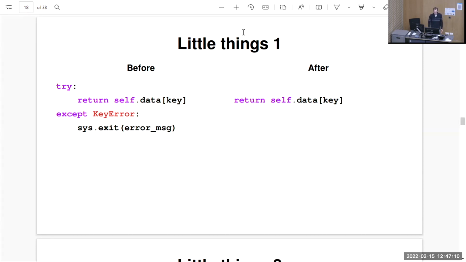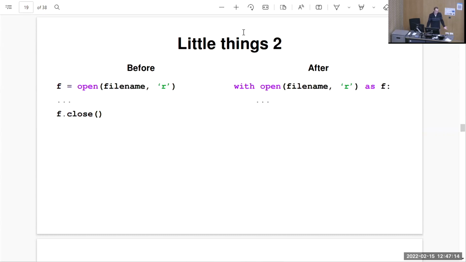So we don't need the handling logic. The second little thing that we changed is some of the file handling. You may be used to opening the file object, you interact with the file object, you close the file object. Especially in interactive work, that's a perfectly reasonable way of going about things. But as far as I know anyway, a more idiomatic and kind of Pythonic way of doing things is using these things called context managers.